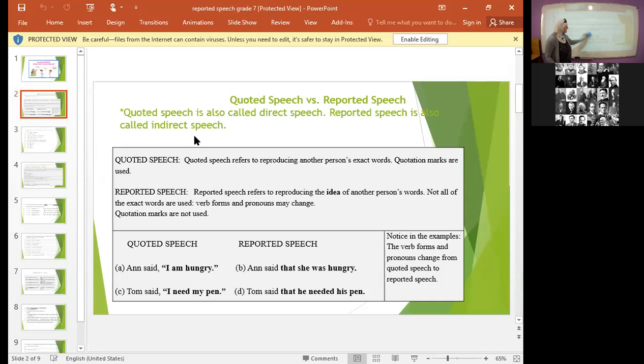Let's work with another sentence. Number two. Tom said, "Tom is a boy." Tom said, exact words. Of course, for quotation marks, you took this in grade 5. Quotation marks. Tom said, comma, quotation marks, and full stop. And the full stop is inside the quotation. This is how we work with quotation marks. Comma, quotation marks. And if we end with a full stop or question mark or exclamation mark, it comes inside the quotation mark, okay? This is not our problem here. The problem is how to change this into reported speech.